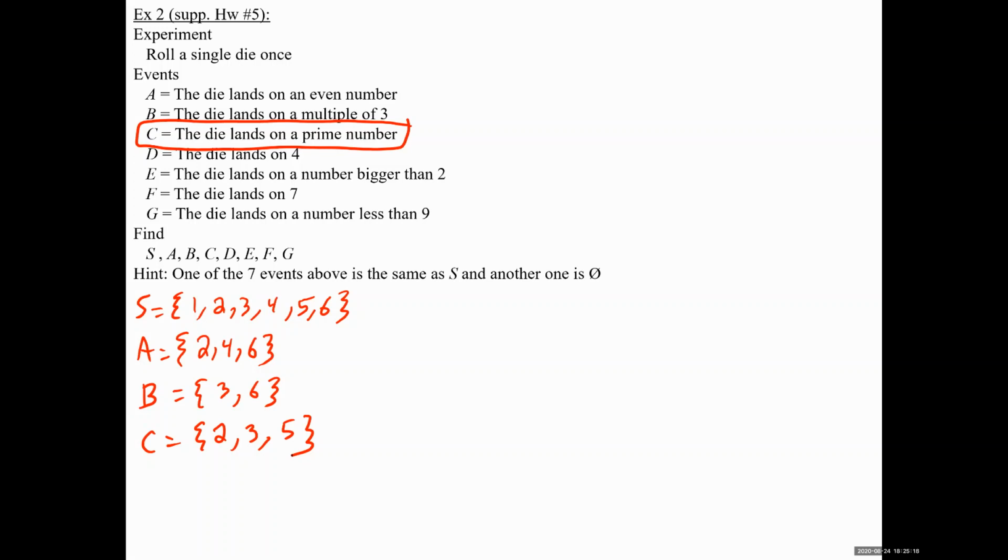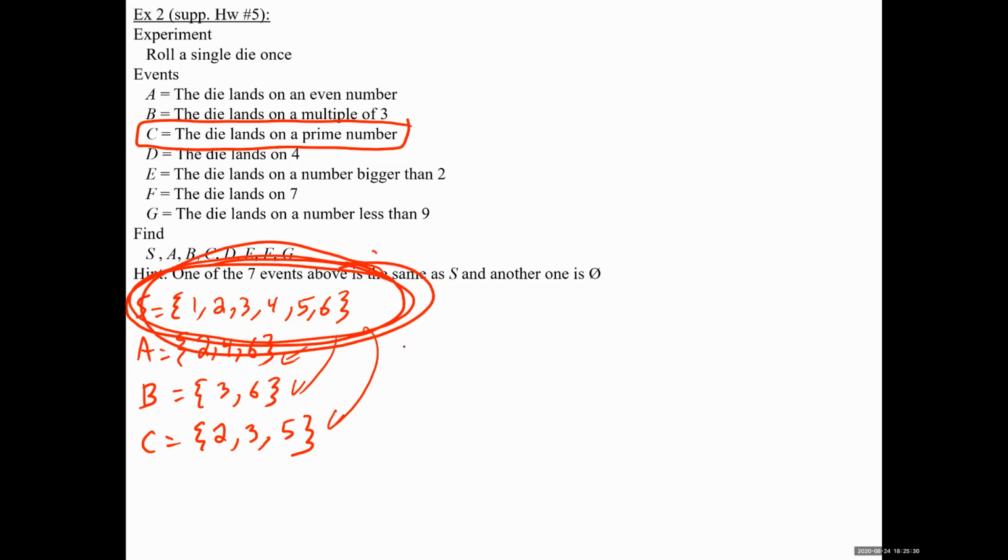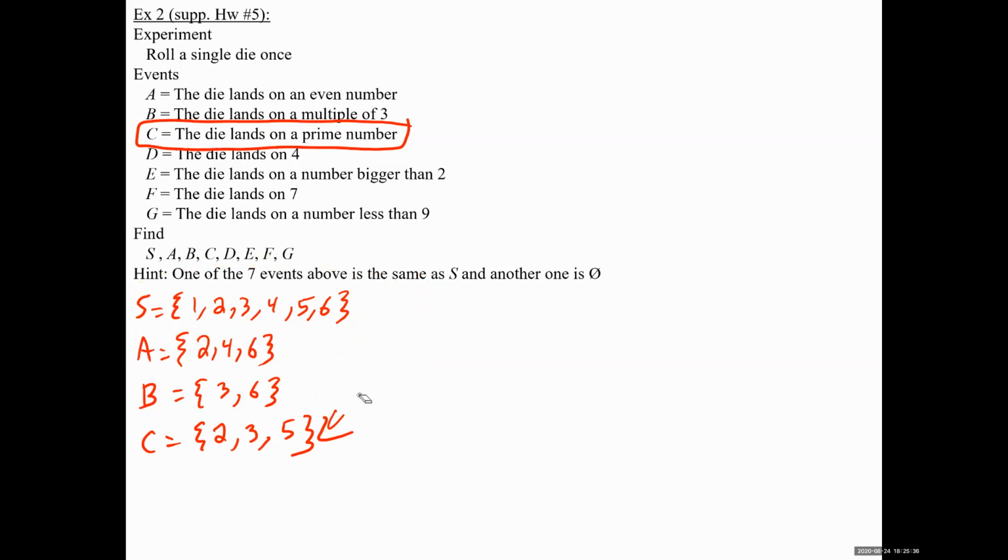If you're ever wondering how far to go, you can always go back and look at the sample space. You've listed all the outcomes there, so every other event should be some of these. So you can just look through the sample space and go, which of these do I put on this list? Okay, but don't list anything that's not in the sample space because it's not even a possible result of your experiment.